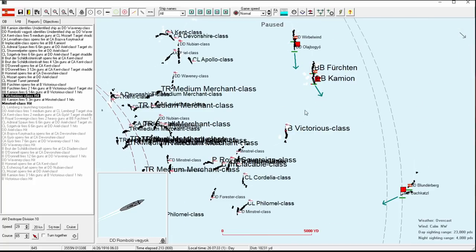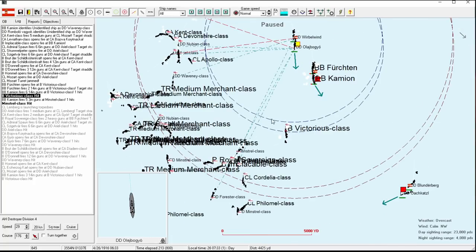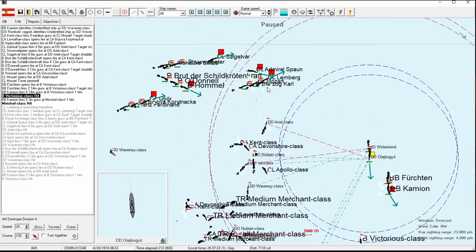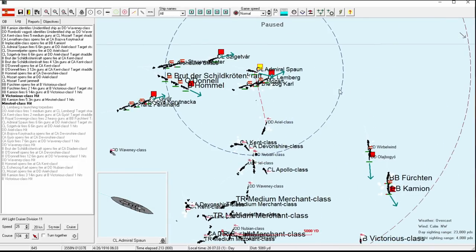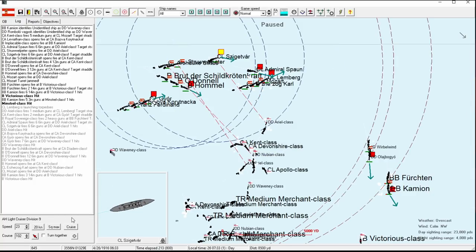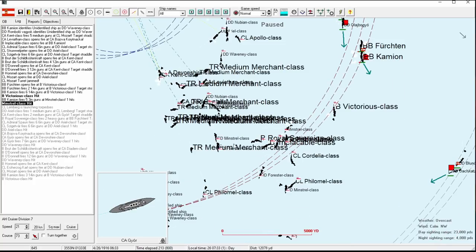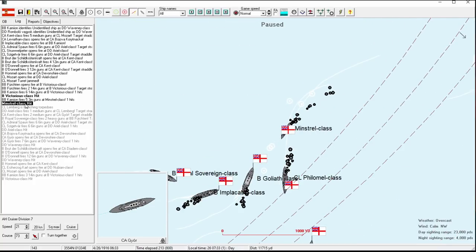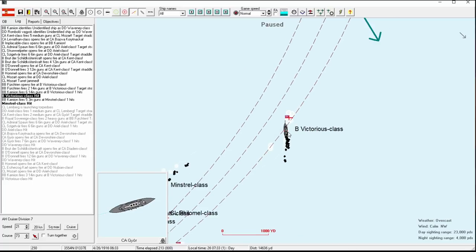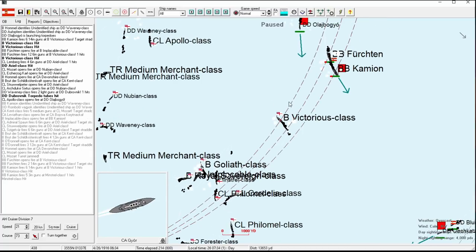All right, Victorious is being hit. That's good. Sinking a single battleship would be wonderful. We'll let you guys come in, do that. Squad max, okay. This is my worst off destroyer, and our cruisers really aren't that much worse off. They're all pretty good. Minstrel. Yeah, okay, so we'll continue to attack the Victorious here.